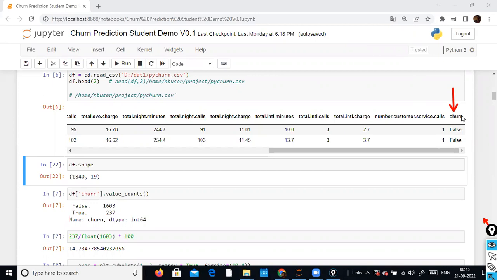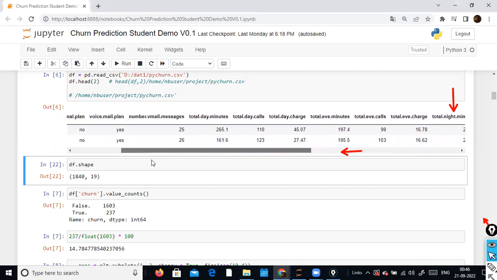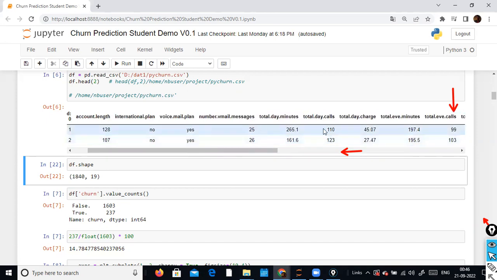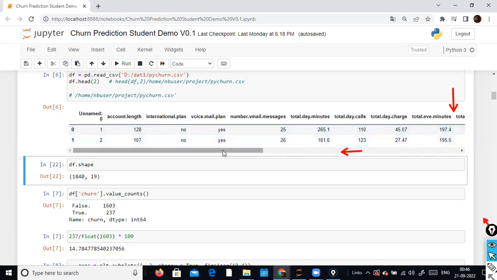It is a binary categorical variable. So we have only two values in it, false and true. And this one is supposed to be encoded by 0 and 1. So 1 is true and 0 is false. We will see how we can encode as we move further. And if you look at this data set, all the independent variables are numeric variables, and only these two columns are the categorical variables.